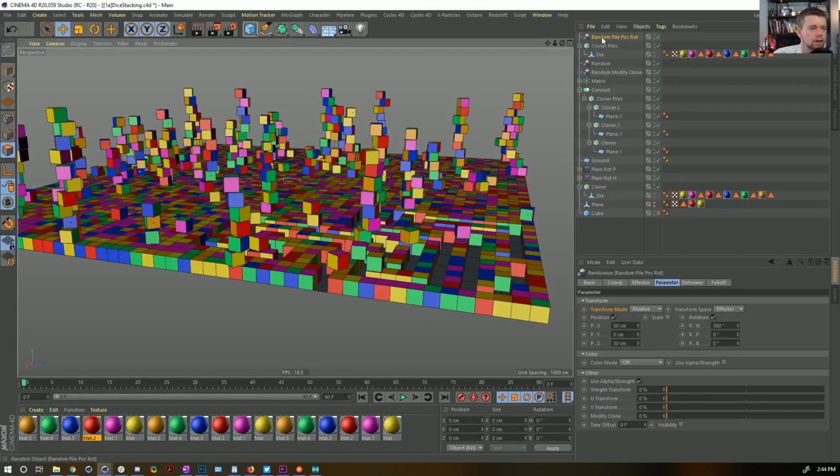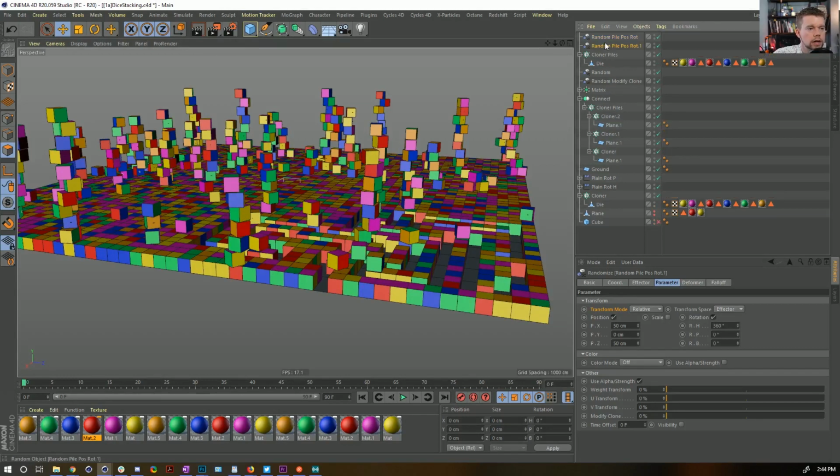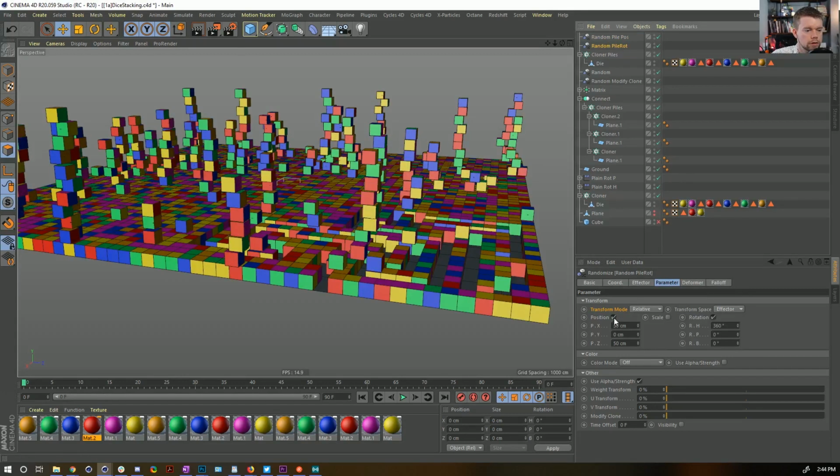In fact, something I often do is I want the position to chill out on the lower angles, so we'd separate these out. I'm going to make a copy of it, and one of them will be the position, and the other one will be the rotation. The position one will only affect position, and the rotation one will only affect the rotation.